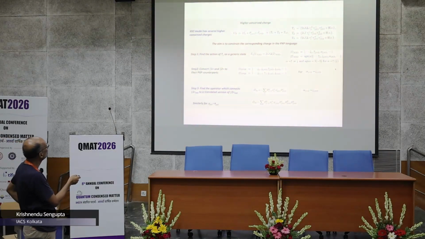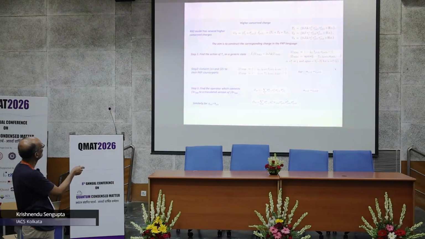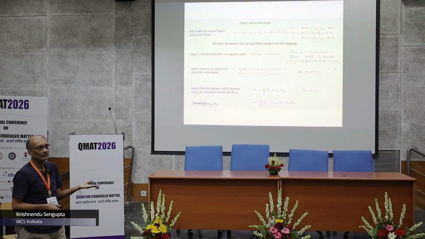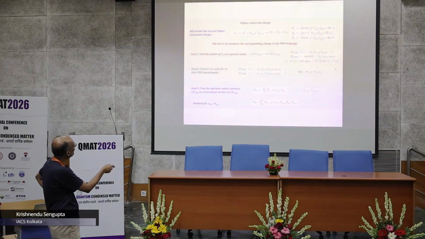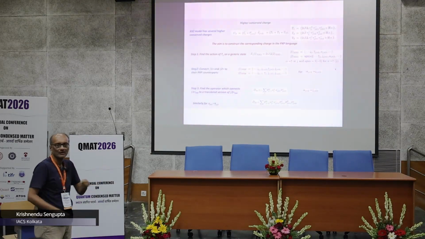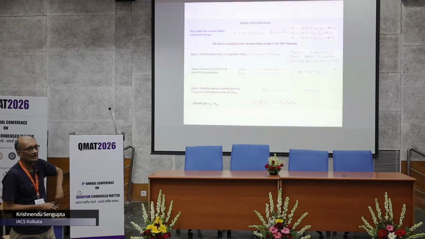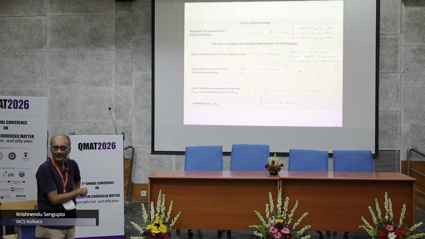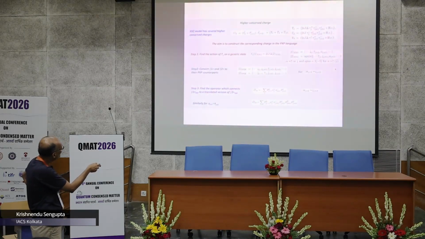So now to see what that conserved charge is in the PXP language, we can do the following. We find these two states 1 and 2, which are connected by say one of these T1, and this has a down and an up, and this is converted to an up and a down by this operator out here, and tau z is set to down for the moment. Now we back construct the state of the PXP, which corresponds to these states, by simply putting a down spin additionally to the left of every right spin, because those are the spins we have deleted to construct the XXZ chain. Once we do that, we find an operator which connects these two states, and we do this for every one of these terms.